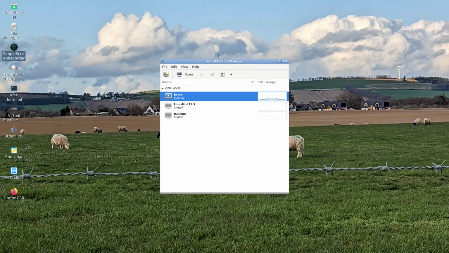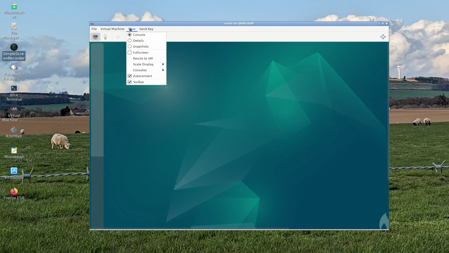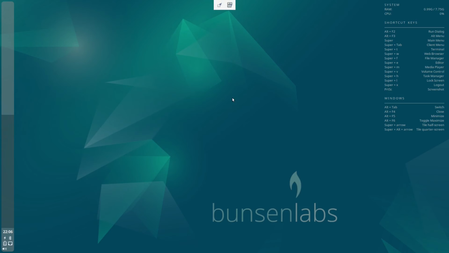So what I managed to do in probably the space of a couple of hours is essentially what you can do with Boron, but they've taken the effort away from you, so you don't have to do that yourself.